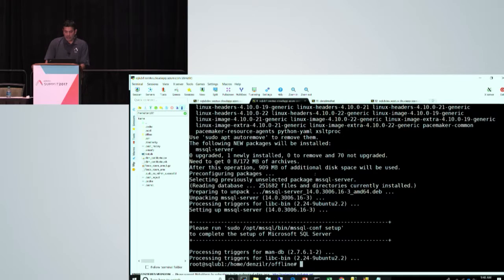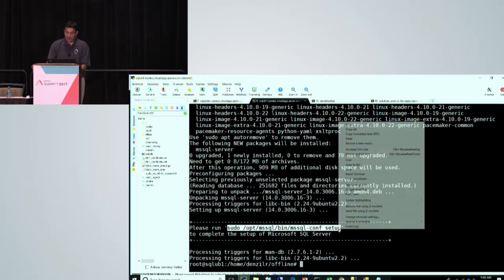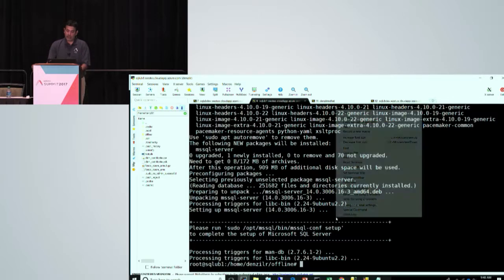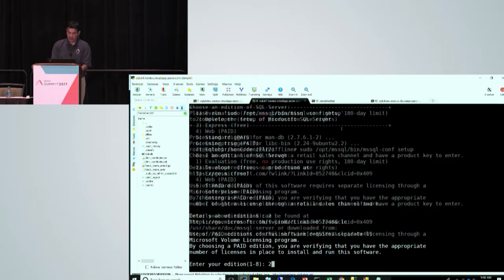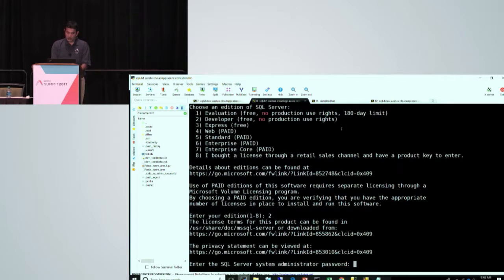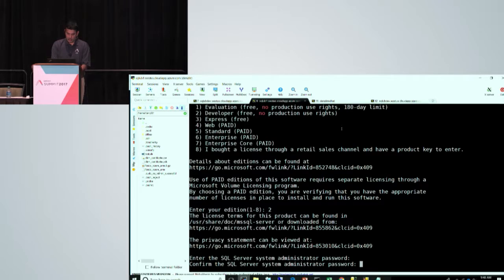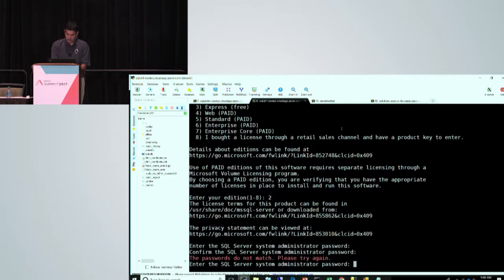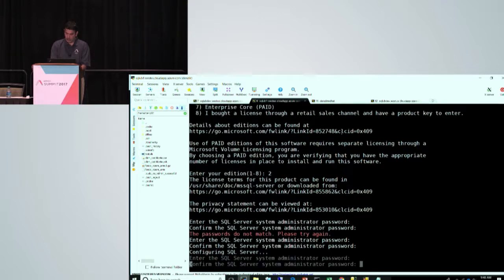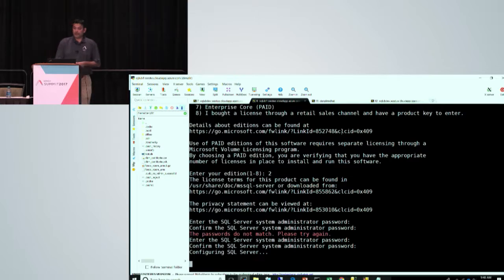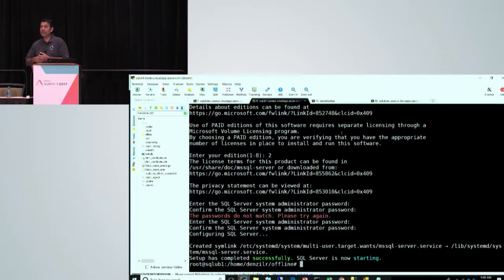For the offline install or normal install perspective, it's two parts. You install the thing, and then you have to configure it. And this is what a normal install looks like. You pick your edition. I say developer edition, give the password. Always fun when you fat finger something. And that goes to the install. But that has not applied any of these additional configurations. Everything else has to come through a configuration utility.